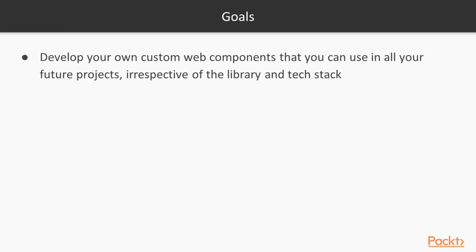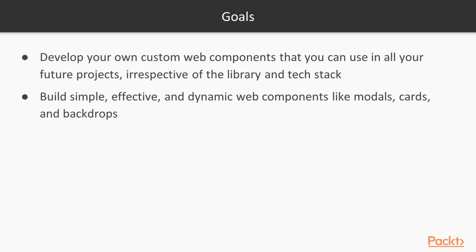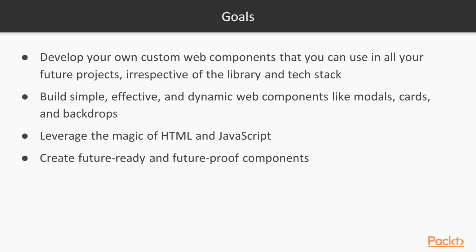This course will help you develop your own custom web components that you can use in all your future projects, irrespective of the library and the tech stack. You can build simple, effective, and dynamic web components like modals, cards, and backdrops, which can be used in any application whatsoever. You can leverage the magic of HTML and JavaScript, and with that, you'll be saving a lot of time by not writing unnecessary code. And finally, you can create future ready and future proof web components, which are basically the next level of HTML.